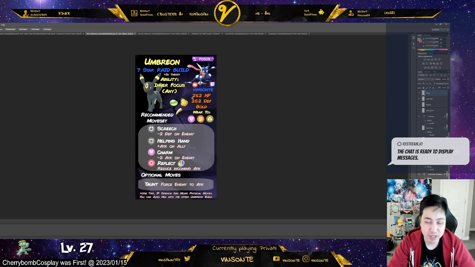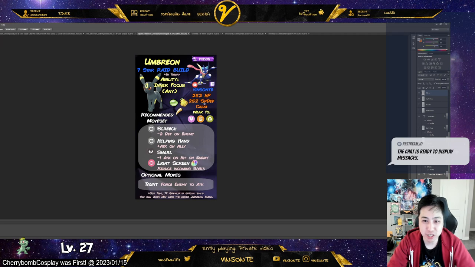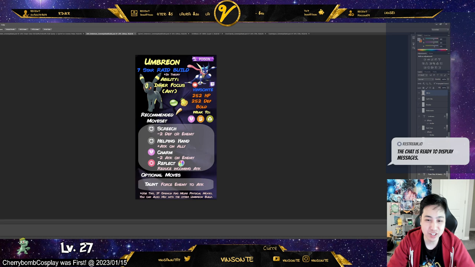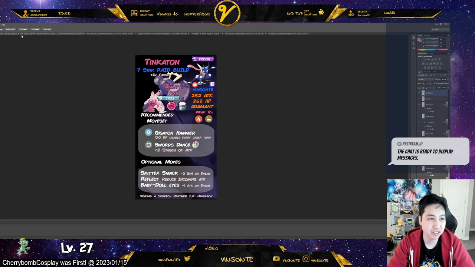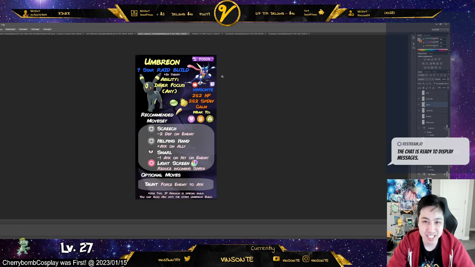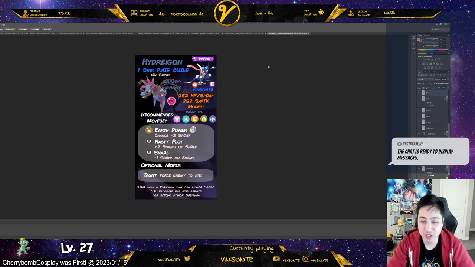They're kind of the same, right? This is just HP defense. The other one is HP special defense with the calm nature, which is increasing special defense instead of defense. Both is for defense. The only difference besides the EVs is the moves down here, Charm and Reflect. So this is for attacking, and this is for special attacking, Snarl and Light Screen. I would consider building the defense one over it, just so you can, you know, support these. But this is a special attack one in case you run Hydreigon or something like that.